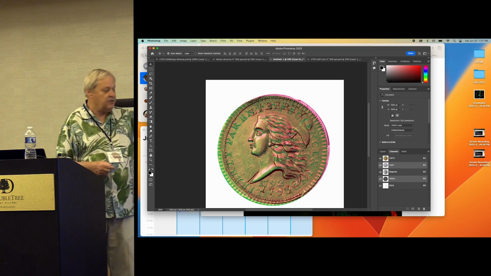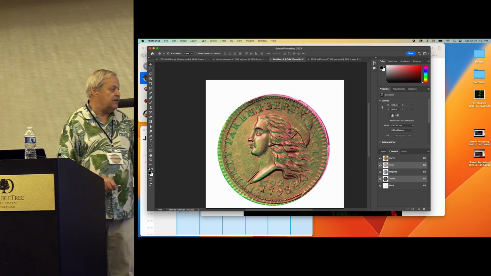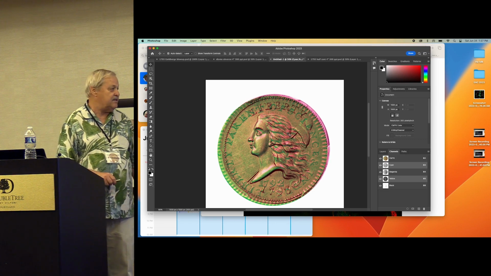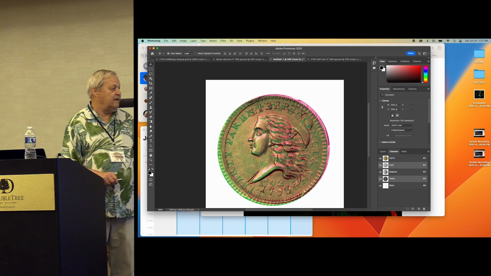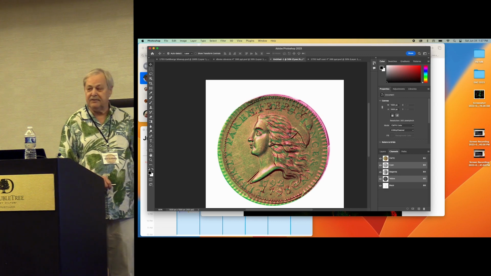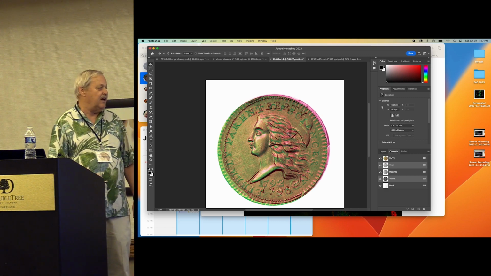Anyway, by just dragging a little bit, you can see that the faces and the busts match perfectly, right? The eyes in the same place, the nose, the mouth, the chin, the bust, the ear is even the same. The hair is completely different. You can see green hair and magenta hair. The cap is obviously not present in the dime, nor is the pole. But you can see the lettering in both.